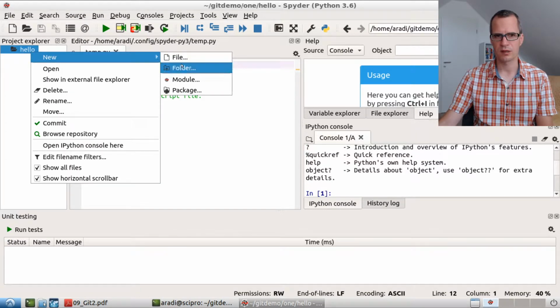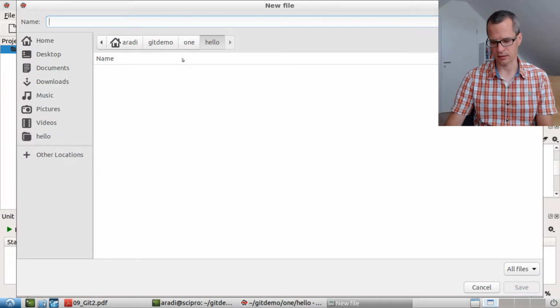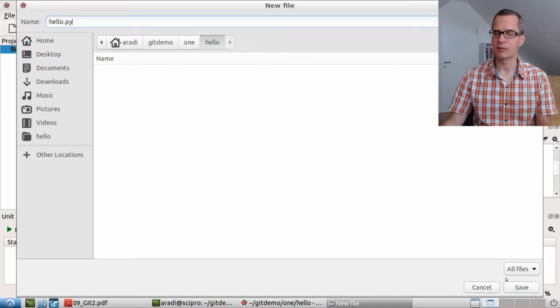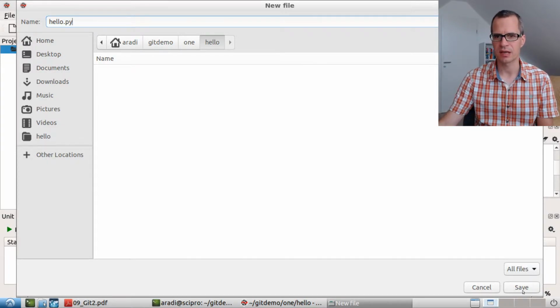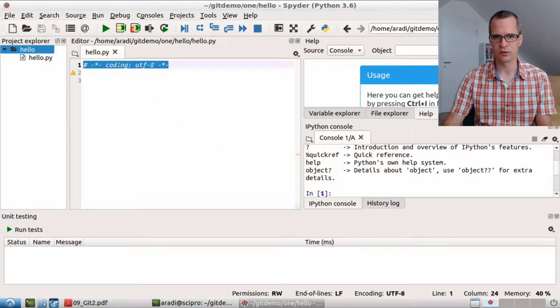Okay, and then we are just basically creating a new file. Let's just call it hello.py. Should be not very complicated. I will keep the project incredibly simple because the purpose of the exercise here is to demonstrate basically the capabilities of Git. So we are just creating hello.py, and that's our file. And this hello.py should be super simple. We will just write out the string hello, not very complicated, and I'm just storing it.